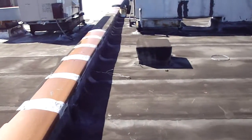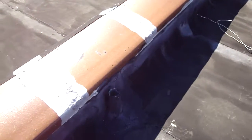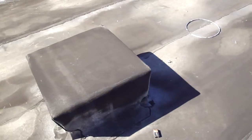You got dead curb here. Well, here's a vent pipe. It's right up against the wall. And that really, you have to make sure that that's not a problem. I wouldn't call that a red flag, but that's something to keep an eye on.